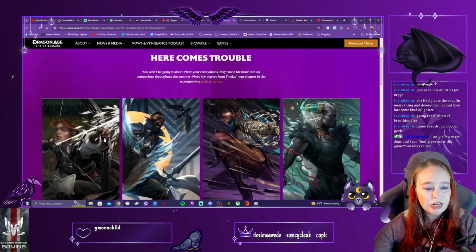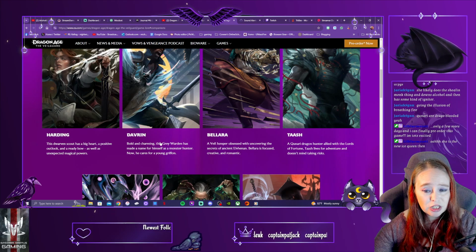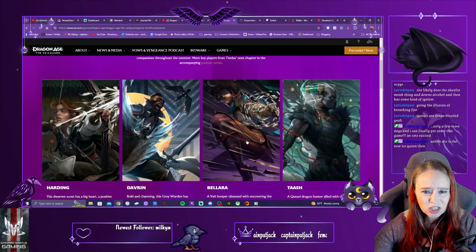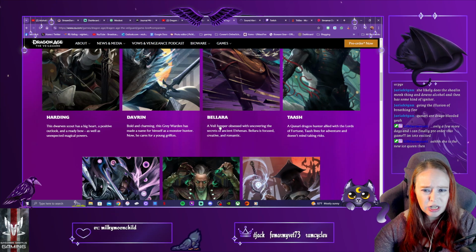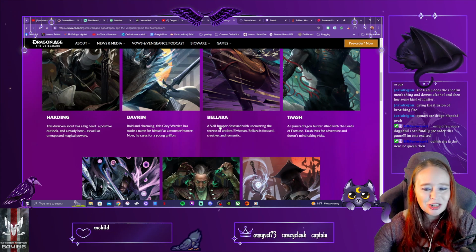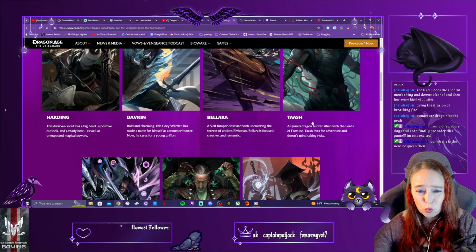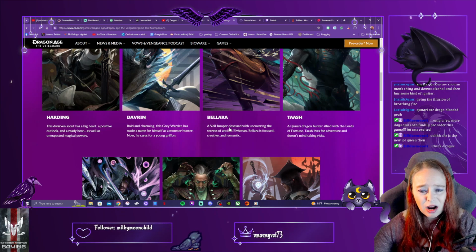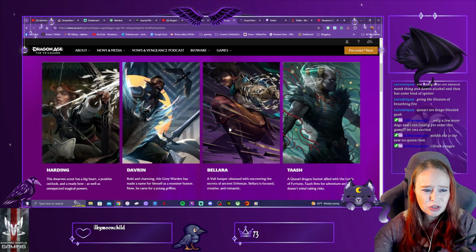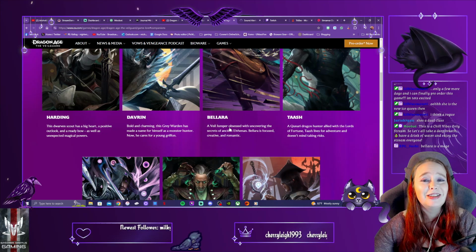Alright, so I am curious. Harding is a rogue with magical abilities. Davrin is a warrior. What is Bellara again? Is she a mage or a rogue? She is the new Ice Queen, yeah. Tash is a warrior, so we've got two warriors. You think she's a rogue? I think she's a rogue too, doesn't she? Isn't there a bow she uses or something? Bellara is a mage. She's a dual class. Wow, I'm getting three different responses.